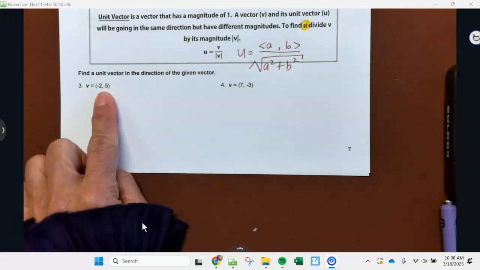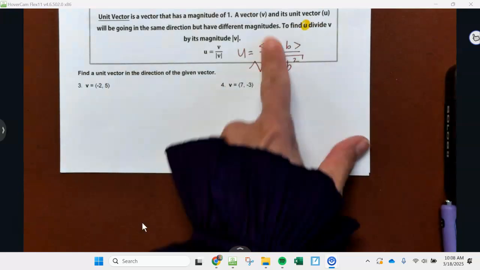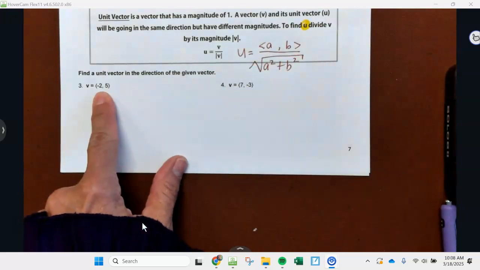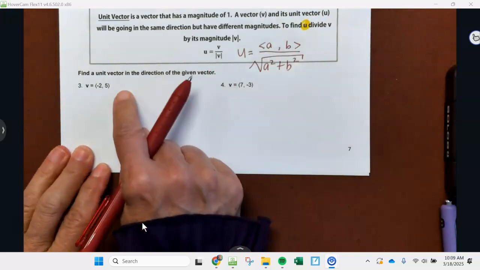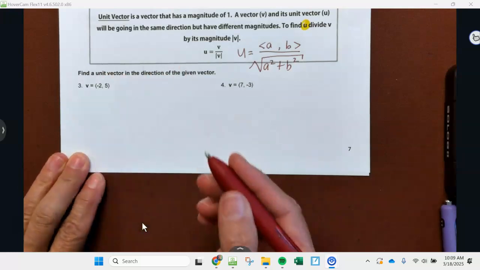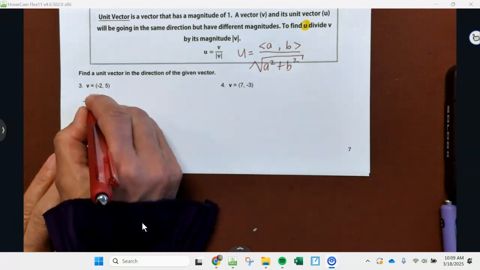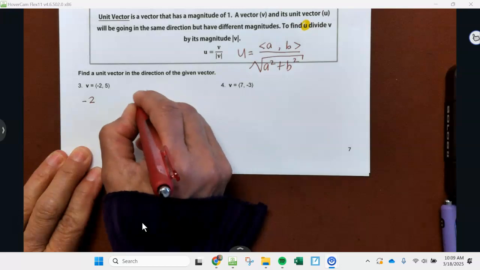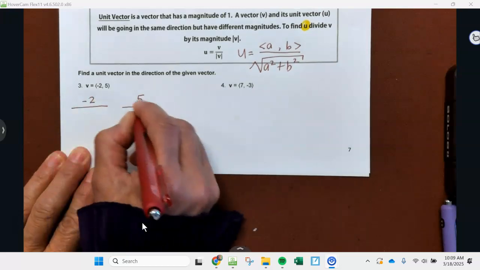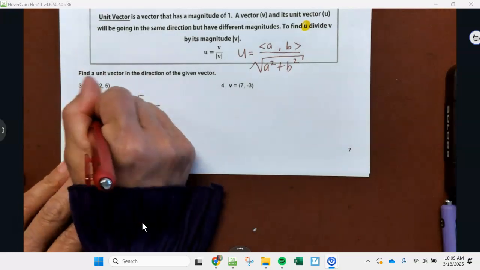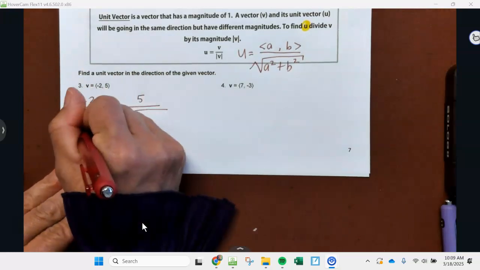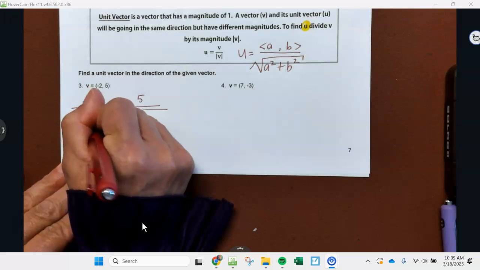The unit vector has two components. I wrote this as one fraction, but there's two pieces. So what I'm going to do is break up this fraction when I do my actual work, like this. Here's A. Here's B. I'm breaking them up because they're going to be separate anyway, and they're all going to simplify in different ways. So just break them up and make it easy. They are going to have the same denominator, though. This is going to be negative 2 squared plus 5 squared.